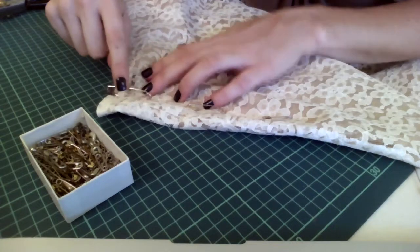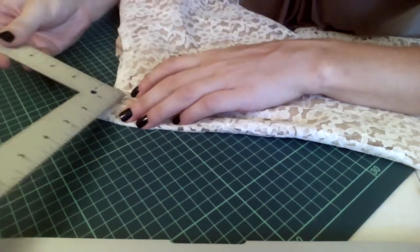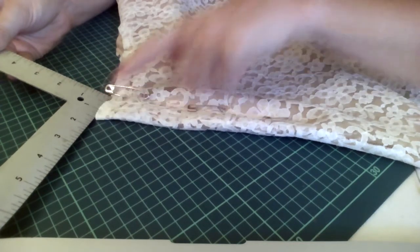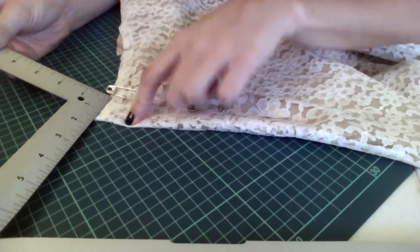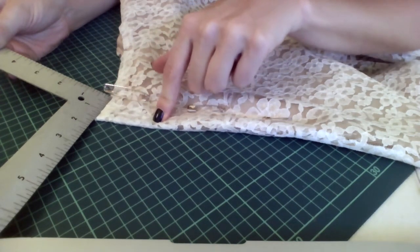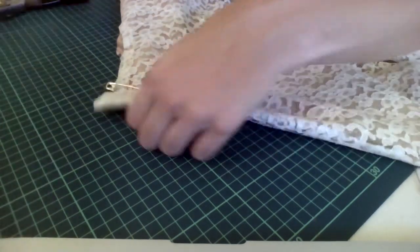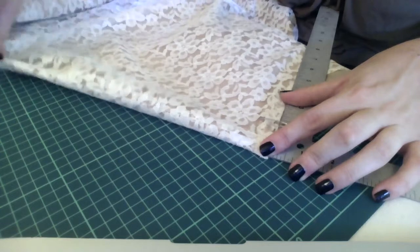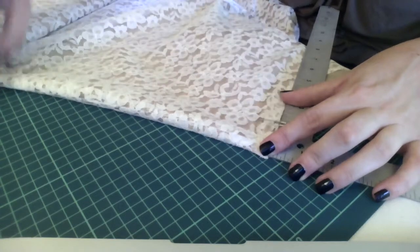At the top I have it coming in at an inch and a half. We ended up taking more from the back than from the front, so right where my side seam is it's about three eighths of an inch. I'm going to replicate all of that on the other side and everything should go straight to that zero. Then I'll take my ruler and draw a straight line from the safety pin straight down to the zero mark so I can flip it inside out and take that extra fabric out.